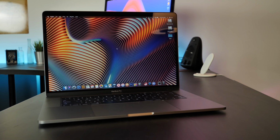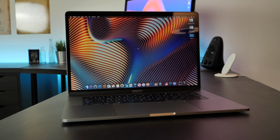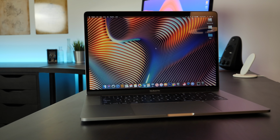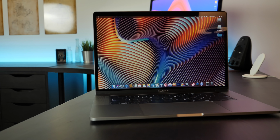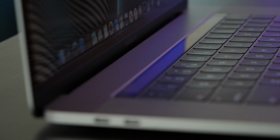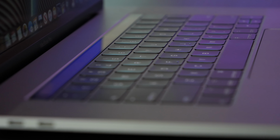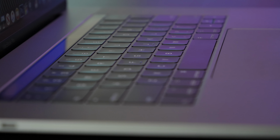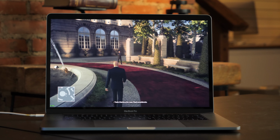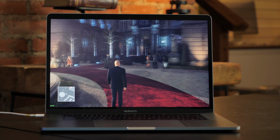Then in October of 2016, we got the current generation of MacBook Pro, the controversial Touch Bar models. These were a pretty significant update, even if it wasn't everyone's favorite. We got a new, thinner design, Thunderbolt 3 only, Skylake CPUs, and the notorious Butterfly keyboard. In terms of performance, the Skylake chips really aren't any faster than preceding Haswell MacBook Pros, but the Radeon Pro graphics in the 15-inch models were significantly more powerful than the R9 M370 and Iris Pro from the 2015 model.